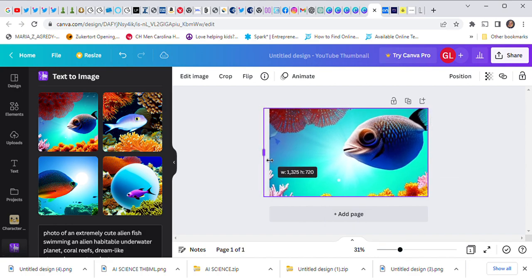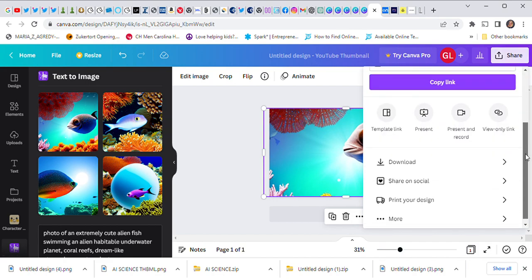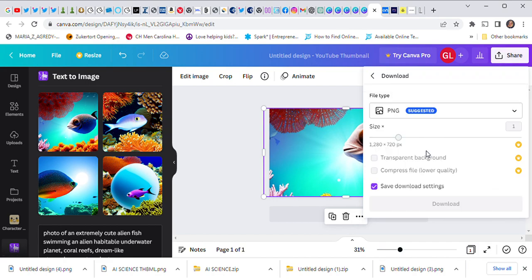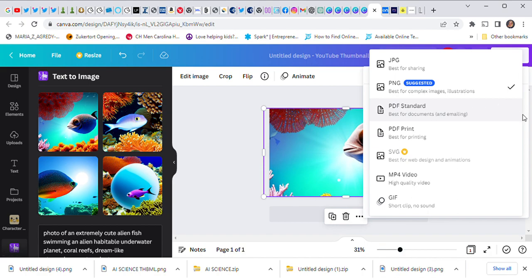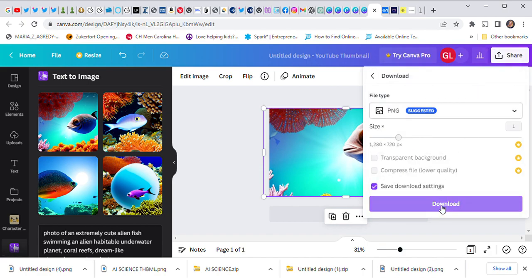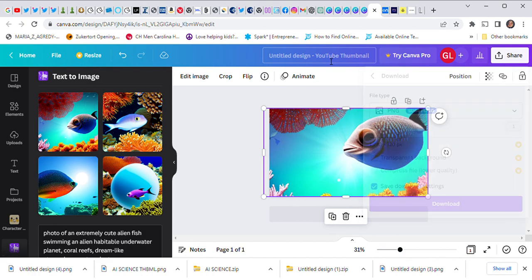And if you don't like it that much, you can save it. Otherwise, this will disappear if you generate more. So let's save it. For example, I want it to be a PNG, so we download. We hit the PNG, and we figure out the name, fish design, for example.